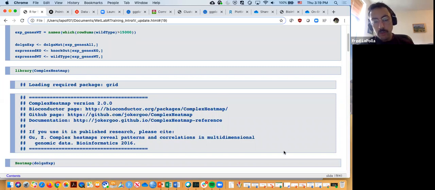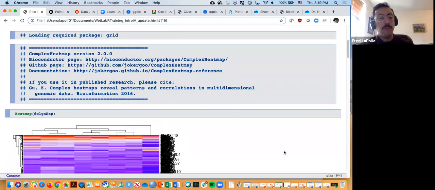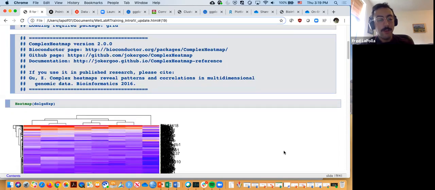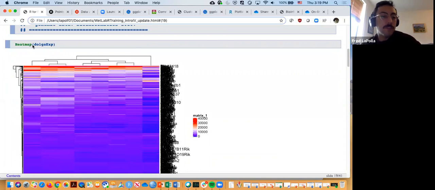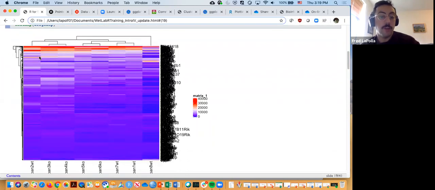If I scroll down further, let's just try out the basic heat map. Somewhat confusing, maybe: the base R function is lowercase heatmap, and the uppercase Heatmap is ComplexHeatmap's function. I've now said the word heat map too many times. But if we just run ComplexHeatmap's basic function, Heatmap, on our expressed matrix, we can really get a quick sense.